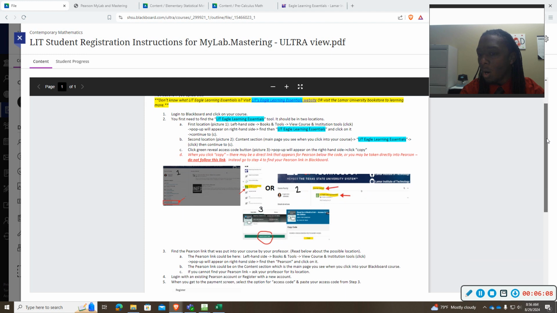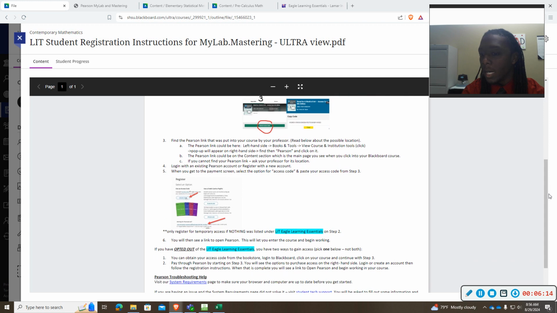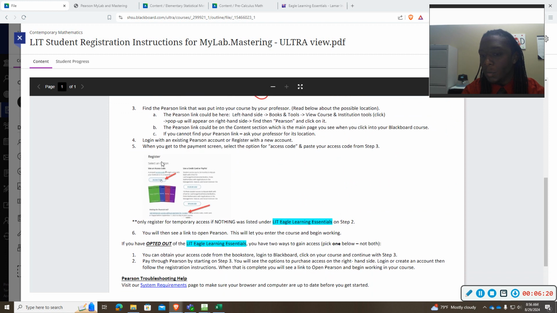So if you are dual credit or signing up for the first time, your ISD, I do believe, will take care of you, but please check. But you can go through the sign up process, and then either you'll put in an access code, or in the meantime, what you can do is go to the bottom of that payment page, and it says get temporary access. And so this will allow you to have access to the course for 2 weeks. So you go ahead and start working while you're waiting on maybe payment to come in, financial aid, or waiting on those codes to come in from your school. So you still have the ability to get in and get going.